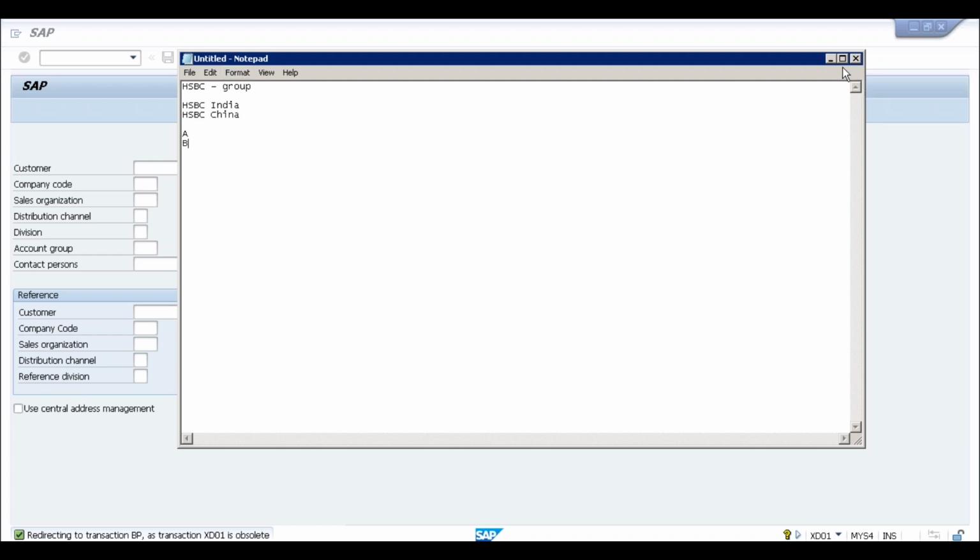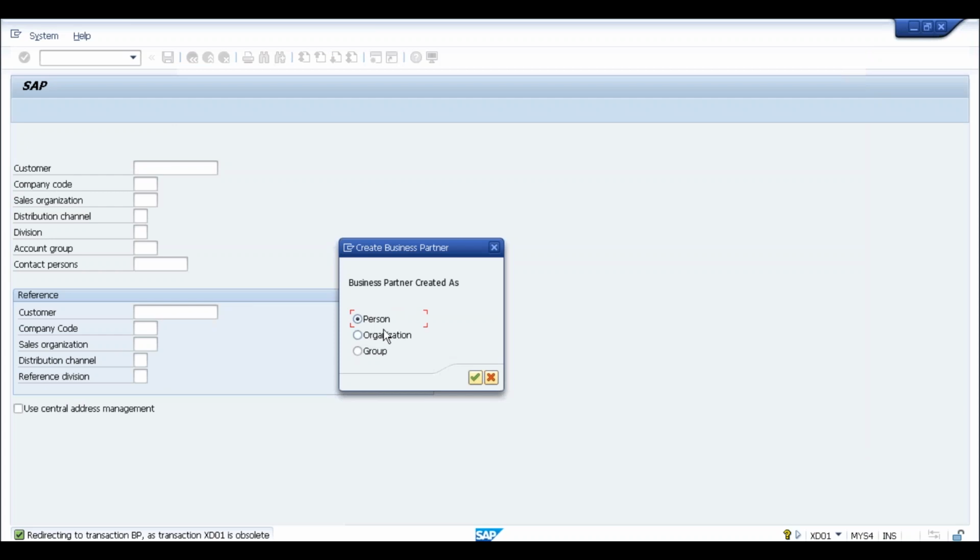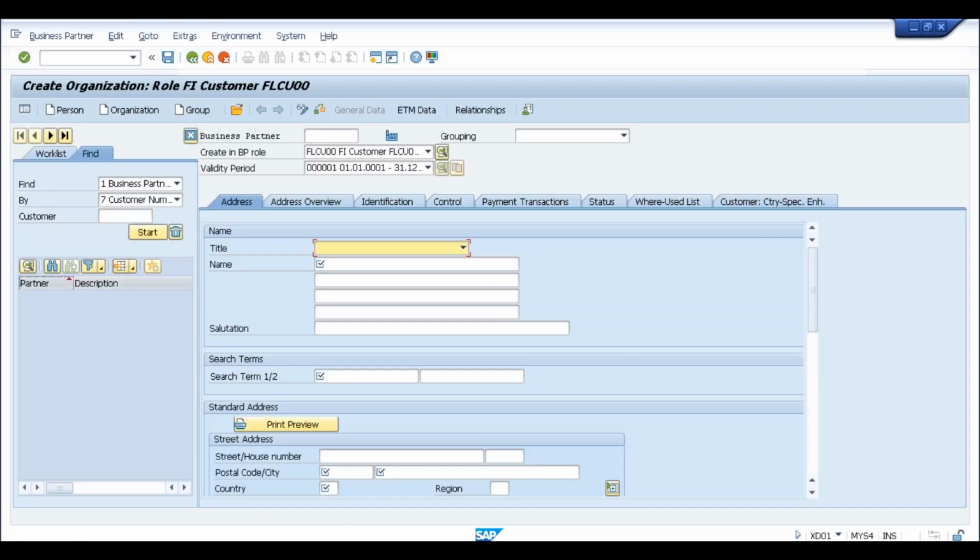But this is just for the explanation purpose; otherwise we are always going to click on the second option, that is the organization. Once you click on it, just go to continue. It will take you to a completely new screen of business partner. This is saying you create the organization under the role FI customer.